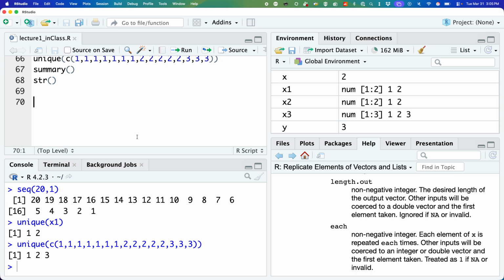Okay, so this is at a very high level an introduction to a couple basic functions that I think generally you guys will use quite a lot if you're not already familiar with them. Hopefully we're talking about this in a way that makes the understanding of these functions a little bit more robust.